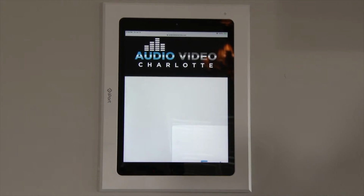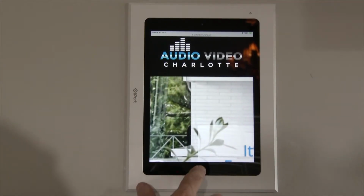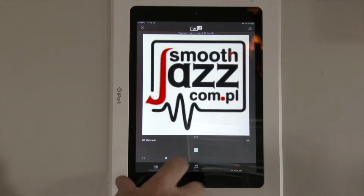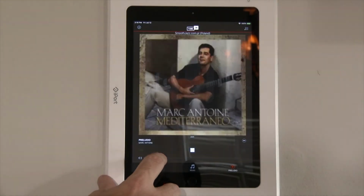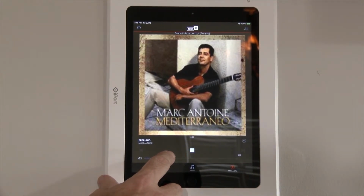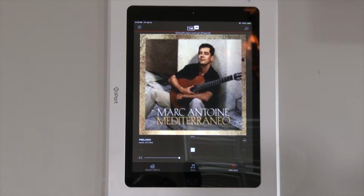It also controls our music delivery system, which I'll demonstrate for you very simply. So all I have to do is launch the app, pick a radio station, start it playing, ramp up the volume, enjoy the music.